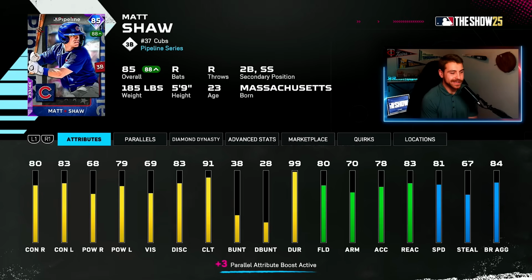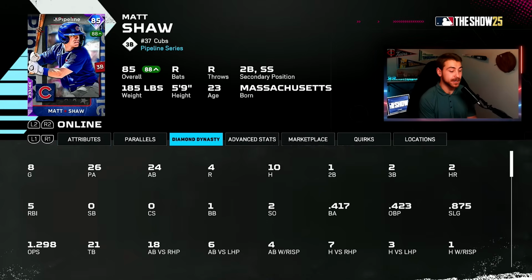The Matt Shaw in DQ also, he's got good positional versatility. He can play third, second, and short while not having out-of-position penalty, which is great. And he plays pretty good D. He's got Gold Shield defense for me at parallel 3. And he's got a 1300 OPS.